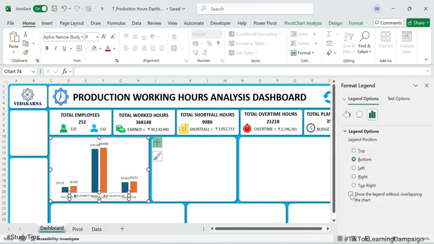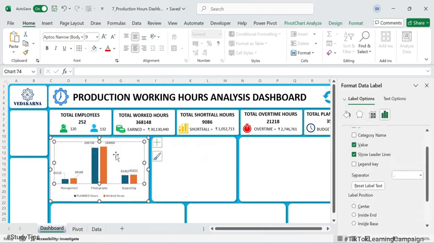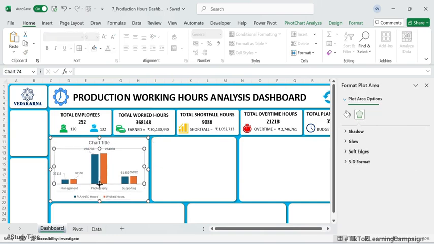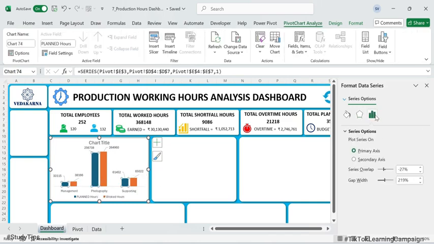Positioning data labels for better clarity. Set gap width 100%. Series overlap 0%.